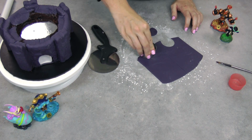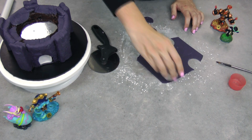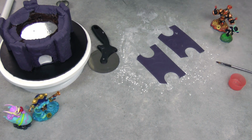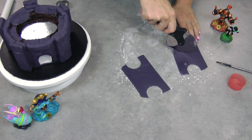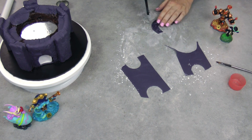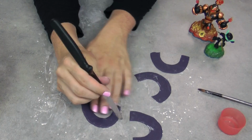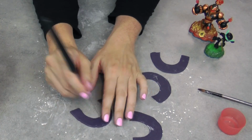So I'm just cutting this piece into basically 4, and I'm taking one little tunnel shape out of each of the 4. Trim off the edges so it's not so circular again, and then I'm going to use my pizza cutter and I'm just going to basically trace around. It's about a ½ an inch wide. Then I'm using the back of my knife just to indent the edges all the way around so that it looks a little bit messier.